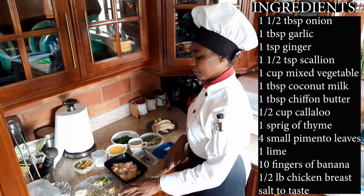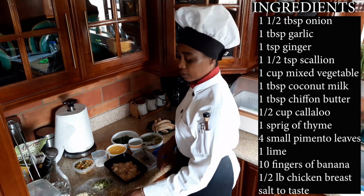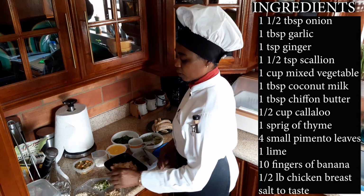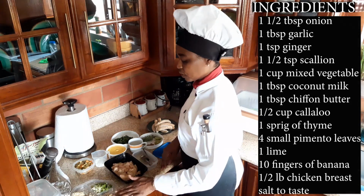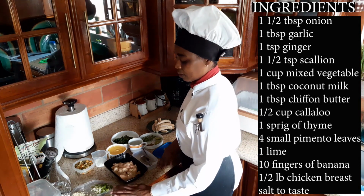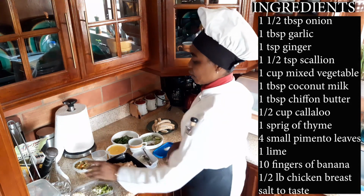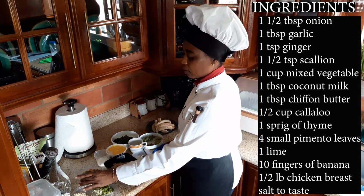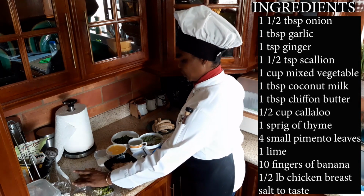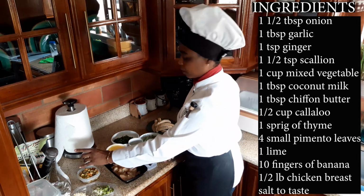here are our ingredients. We have onion, which is a tablespoon and a half of onion. We have garlic, which is one tablespoon of garlic. We have ginger, which is one teaspoon of ginger. And we have escallion, which is 1.5 teaspoons of escallion. Here we have mixed vegetables, and this is one cup of mixed vegetables. Here we have coconut milk, which is one tablespoon of coconut milk.